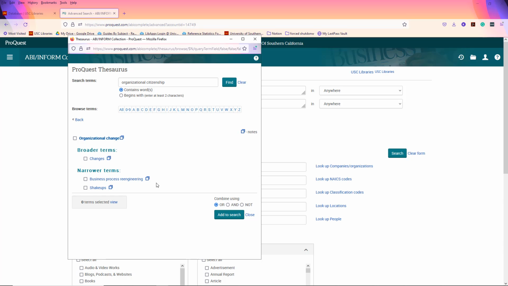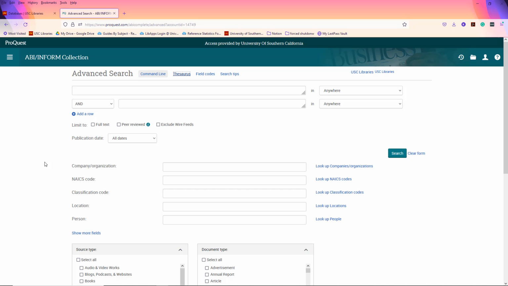So the thesaurus can be really helpful in that it allows us to check the terminology that we're using, see if there are subject terms that are recognized by the platform, and we can use that to do a search. And in the results, I'll show you what that looks like when subject terms are present. It can also be helpful because sometimes the language that's used in the scholarly literature may differ from language used in, say, a trade publication, and may differ especially as there are new trends emerging or it's a new concept. And so it might not have integrated into the terminology.